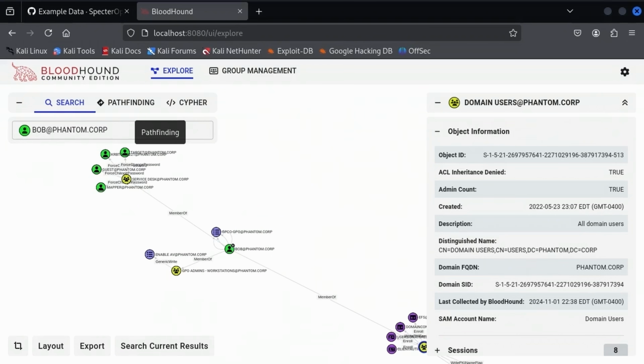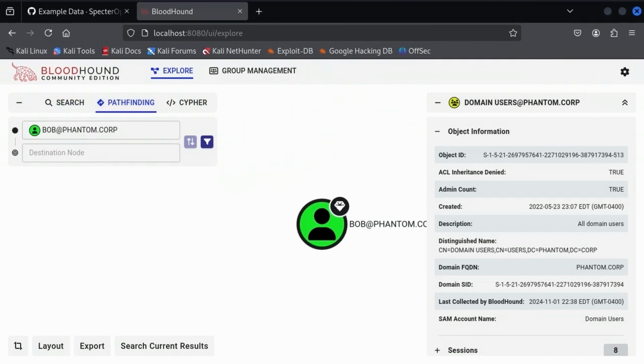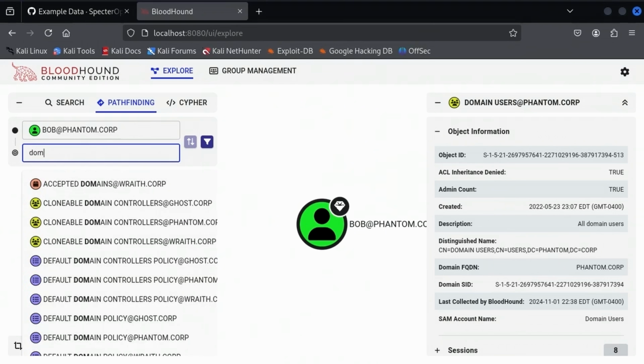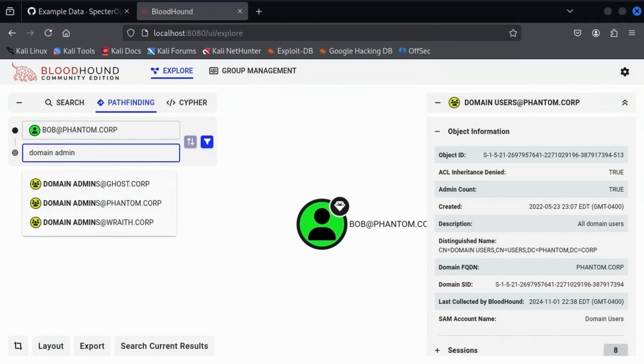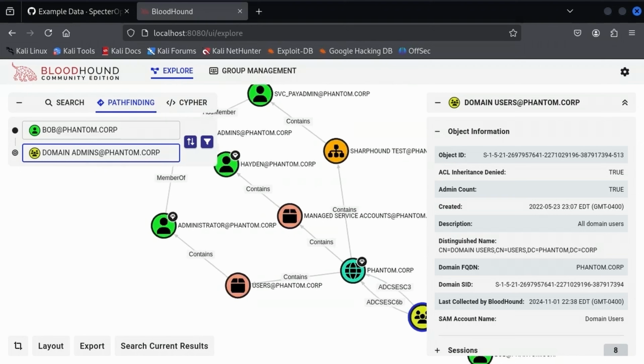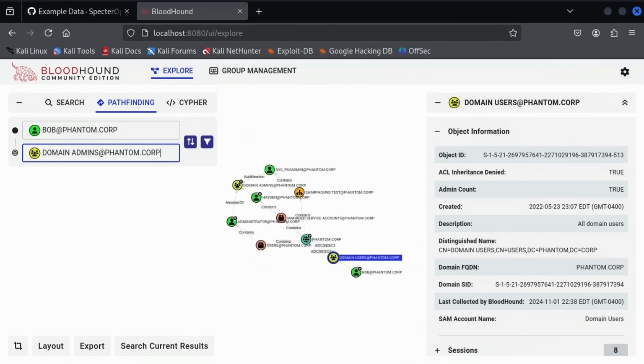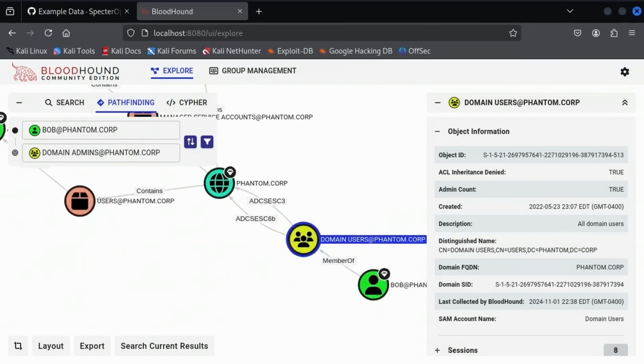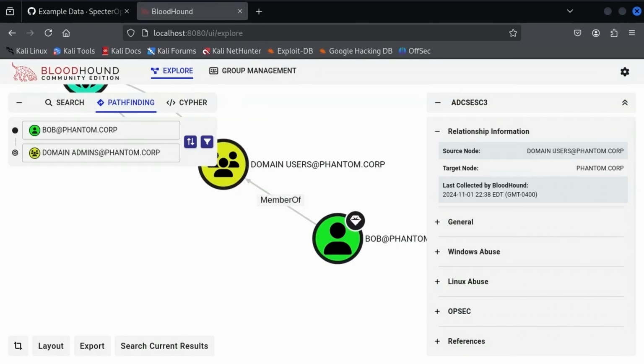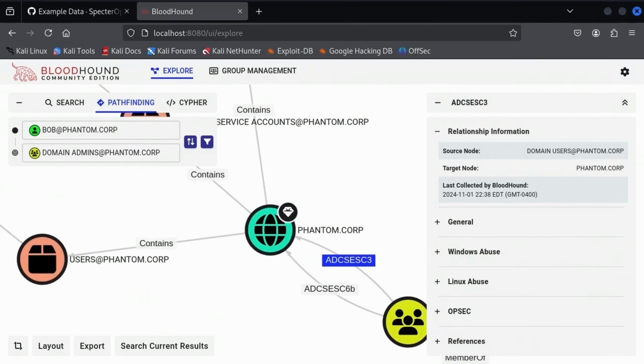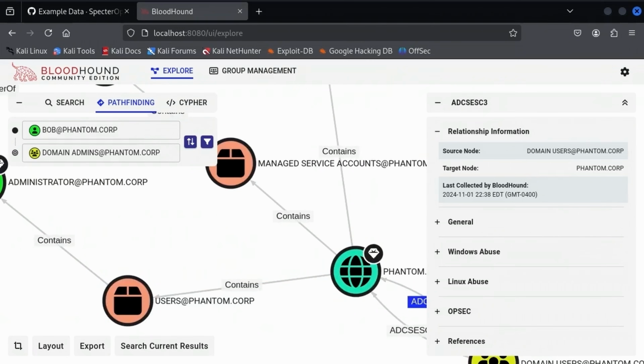Now we can expedite this by using pathfinding, and we can look for how Bob is connected to domain admins. So we can look at domain admin at phantom.corp. So that's a possibility. So we look how Bob is a member of domain users, and domain users have access to phantom.corp.